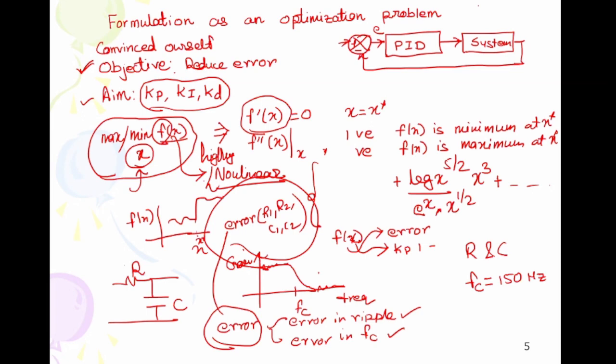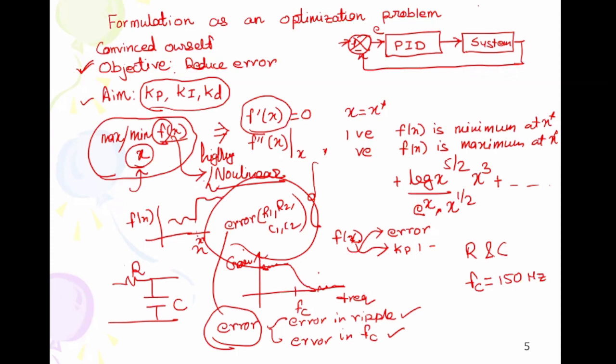If your problem is solvable by some other technique, you have to convince yourself why you are going for optimization. Whenever I am saying optimization here, I mean heuristic optimization. So whenever you are applying heuristic optimization, you don't apply it just for the simple reason that nobody has applied this particular technique for this particular problem. It should be a contribution, not from the application point of view. It should be a contribution in terms of finding a better solution to a solution which already exists. This is a problem which most researchers make. So convincing yourself is very important.